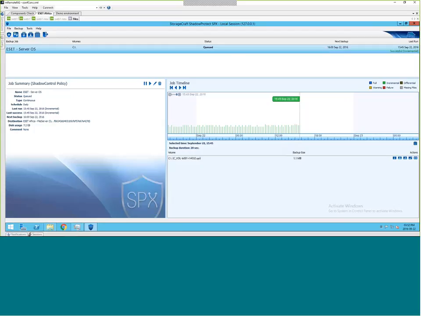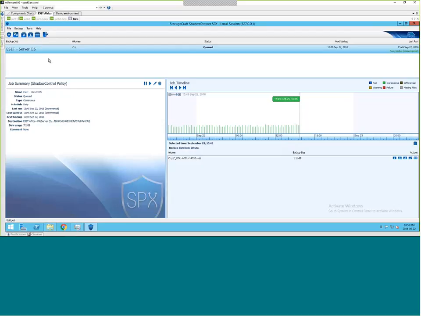The other important thing is you can see that this is a backup that has been implemented as a ShadowControl policy. So this is a backup job that I applied through ShadowControl, which I'll show you in a moment. But the main point that I want to highlight here is that when you implement a backup policy through ShadowControl, the users can't actually tamper with that backup job.